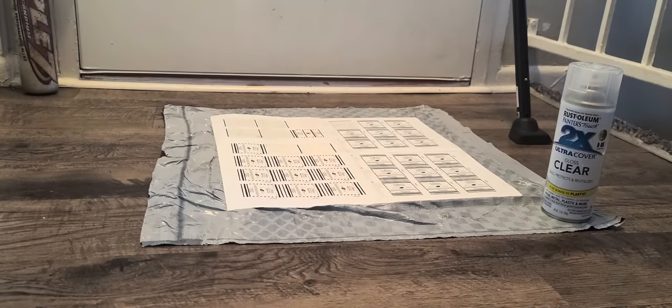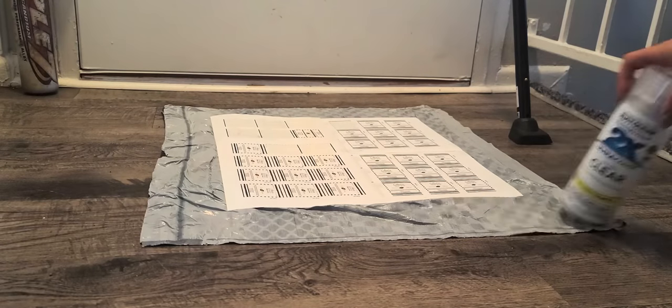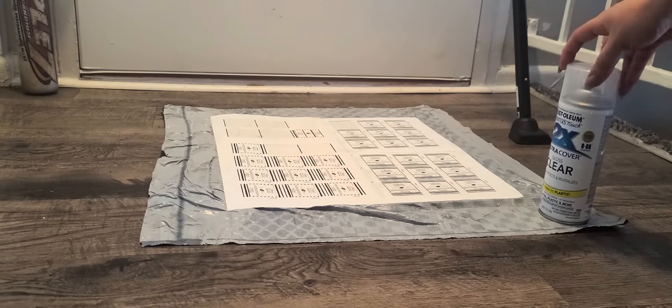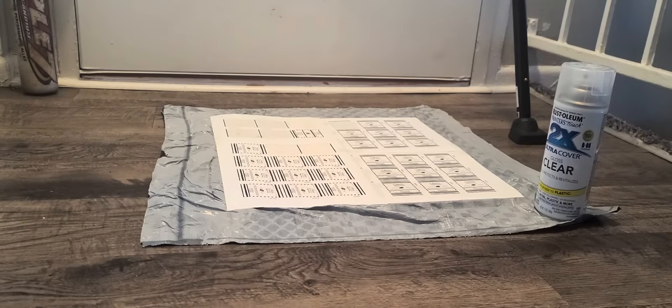All right, guys, last step. Repetitive, right? I'm going to do it one more time, then we'll let it dry again for five minutes, and then I'll be back to test them out to see if they are waterproof. We'll put it on a lip balm and see if any smudges happen. Okay. We'll be back, or I'll be back.